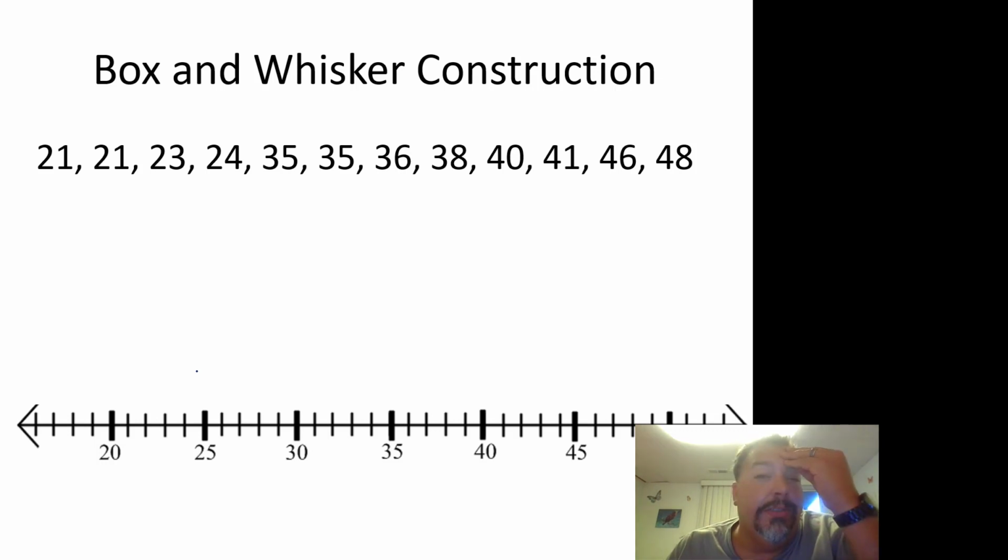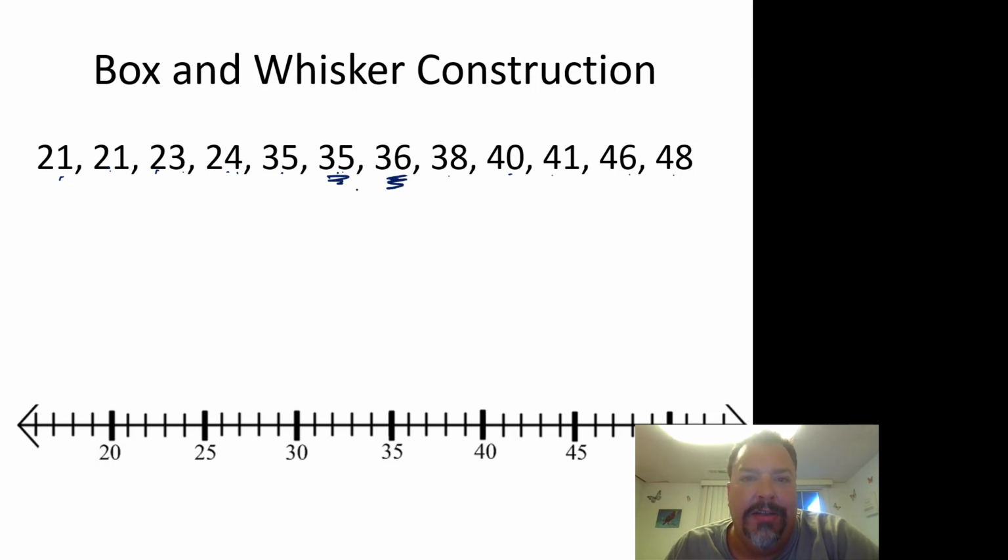So here's an example. Now, when you're doing a box and whisker plot, it's going to be helpful to put your numbers in order. I've already put these numbers in order, but if they're not in order, you would have to list them in order first, from smallest to largest. Here I've got 1, 2, 3, 4, 5, 6, 7, 8, 9, 10, 11, 12 values. So the middle number means it's even. It's going to be 1, 2, 3, 4, 5, 6. So this is the 6th value.